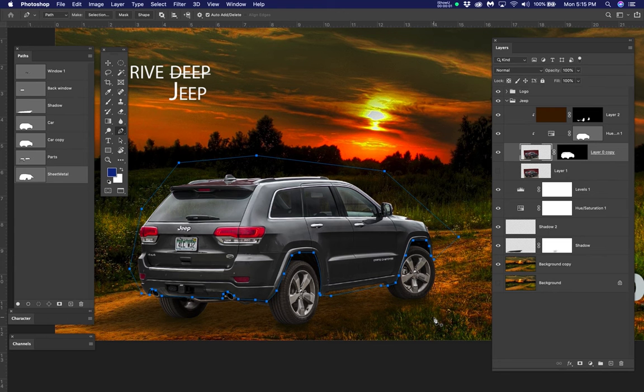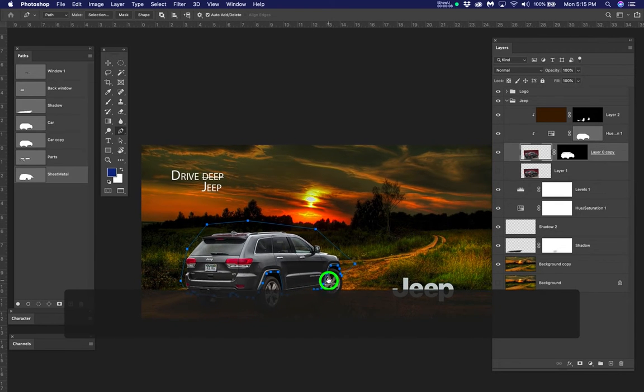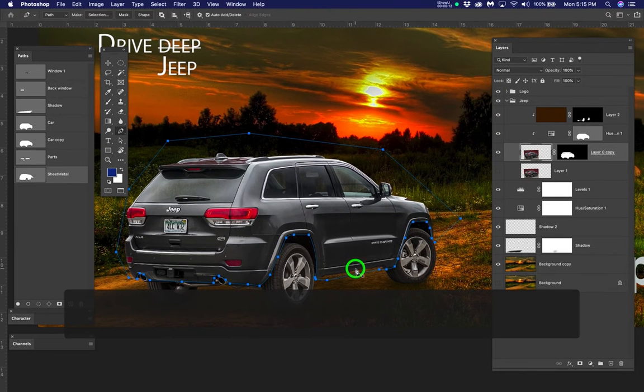Hi, Kevin. There's something that I want to show you, and you did an awesome job. Okay, I really like this. I really do. The only thing I think that you want to know is if you have a gray car, how do you add color? Okay, and that's what I want to show you.